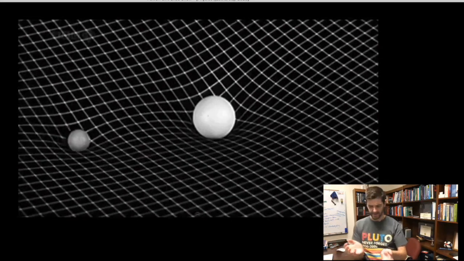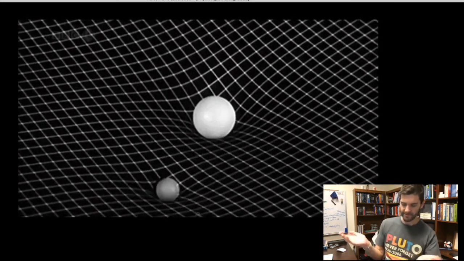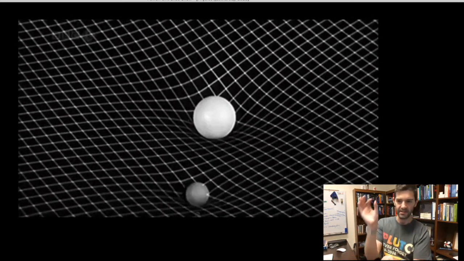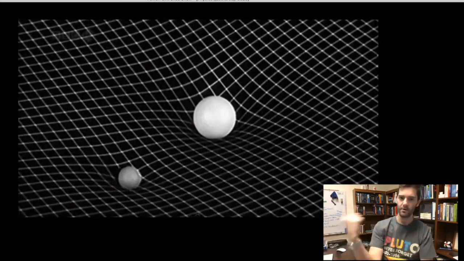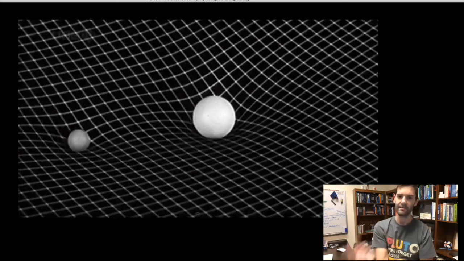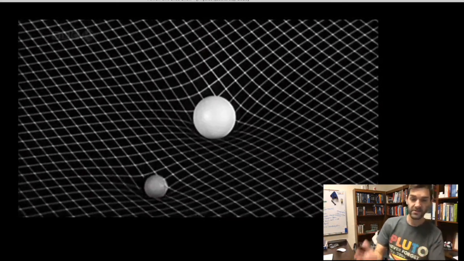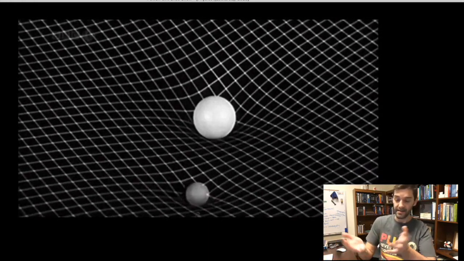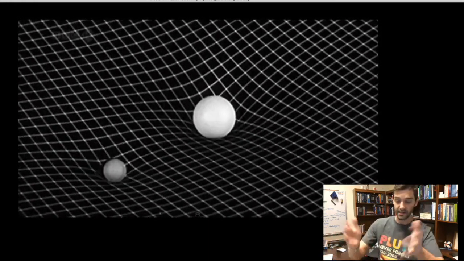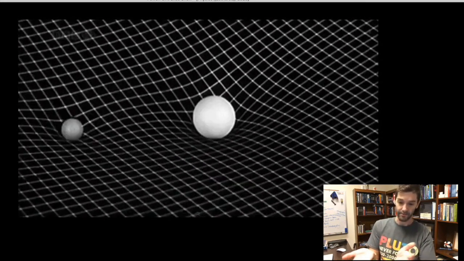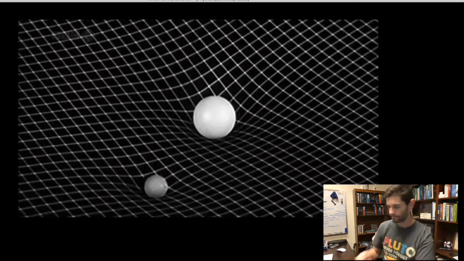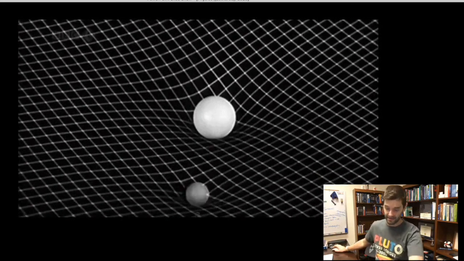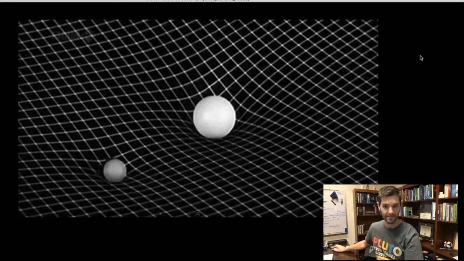You don't see these very much these days, but I remember as a kid, whenever I went to grocery stores, there would be these big bowls that you would send a penny down, and the penny would orbit around in a circle for a really long time and eventually spin inward. Same sort of idea. The idea of those originated because people were studying how gravity worked and the ideas of curvature of space. Not just to roll pennies into a bin that was then donated to a Goodwill or something.